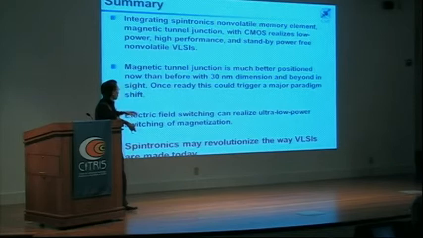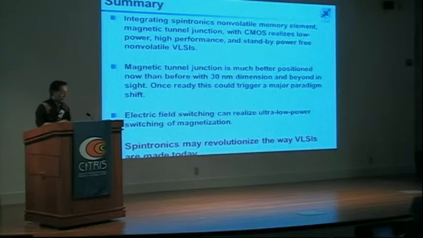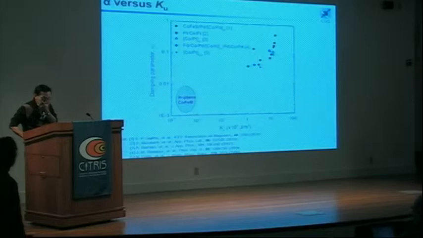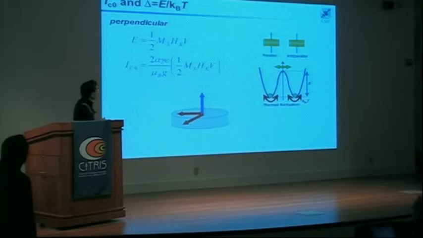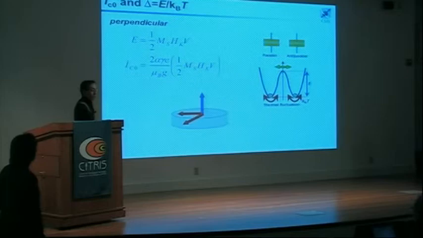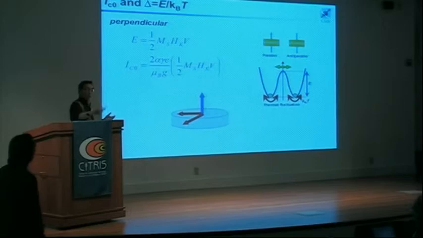Yeah, so for those small magnets, stability is okay at 5 nanometers, but it's very difficult to write. That's certainly true. So maybe I have some slides here. Well, this shows the stability. This is a barrier. Basically, this energy barrier is proportional to the volume, as you said. So when you reduce the size, this volume goes down, so this energy density has to go up. And in many perpendicular materials, we have high energy density, so stability is okay.